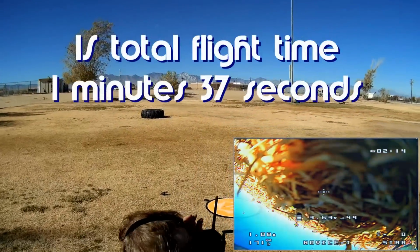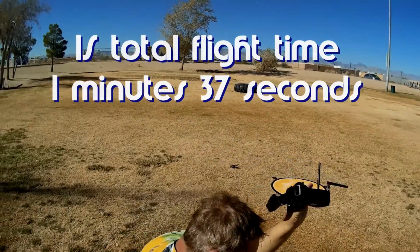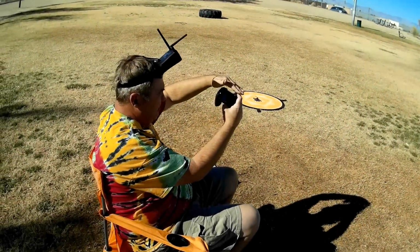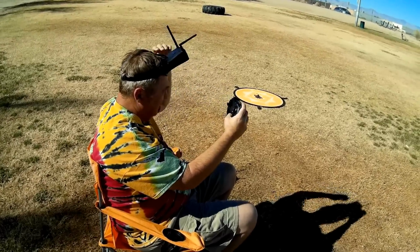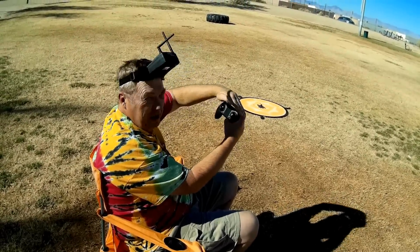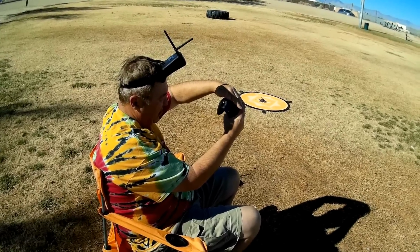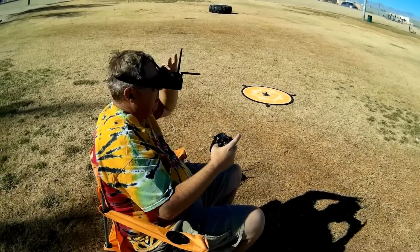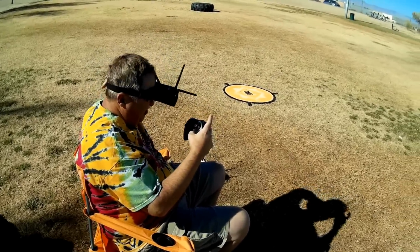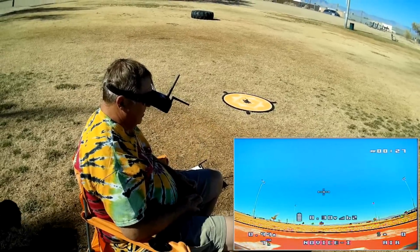Okay, let's put 2 batteries in and fly it in Acro mode. So hold on, folks. Okay, I'm going to hit this one more time. And actually, I want to go in air mode, because in air mode you can usually do stunts better than in plain Acro without air. So that's 3 punches on that. Notice that the propellers are spinning right now. So putting my goggles on, adjusting them. Let's take it to the air and see how it flies in Acro.